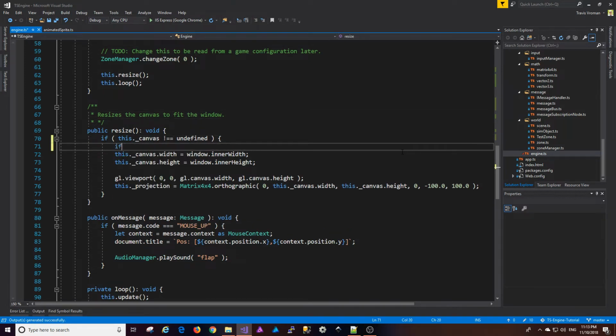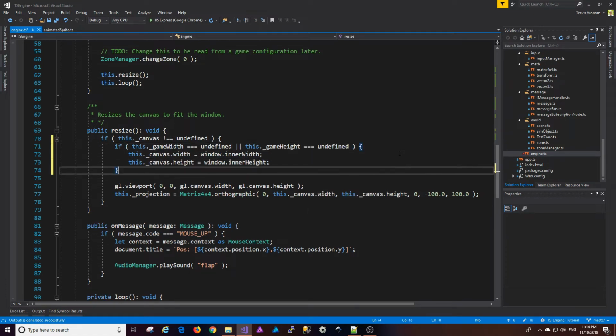I'm going to say if this.game width is equal to undefined, or this.game height equals undefined, then I'm going to run that logic. And so what that's going to do is basically if I don't define these things, then it's going to default to a sort of full screen behavior. Otherwise, it's not going to set these, and it's just going to stay at the size that I tell it to stay.